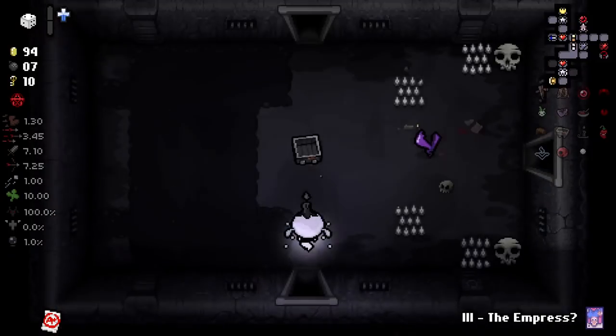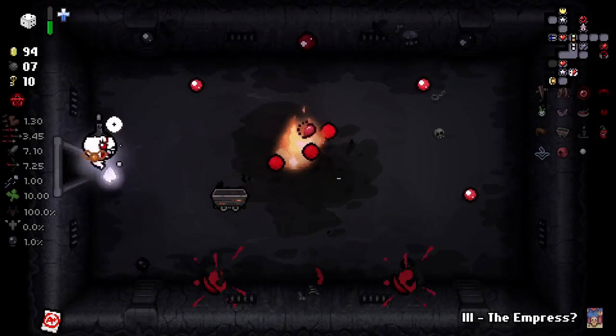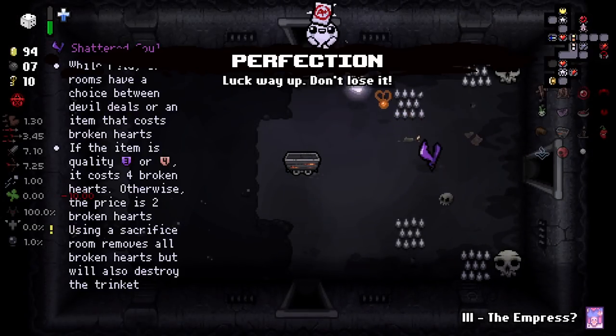It's insane. So I'm wondering, considering we got a red fire when we picked up the trinket, do different characters have different colored fires next to them? That seems to be maybe the case.